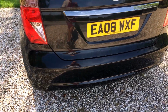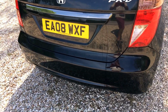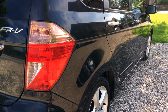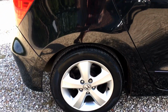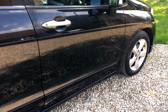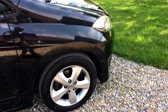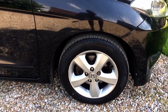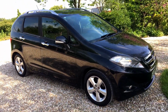Obviously parking sensors fitted to these top of the range cars as well, all functioning perfectly well. Offside of the car, which is really clean, no indentations there at all. Offside rear alloy really good, and the remaining panels are very good indeed. As I say, being black and being the age it is, there will be little marks that I either can't see or the camera doesn't pick up on. We ask people to bear that in mind, but realistically it's in a lovely condition.